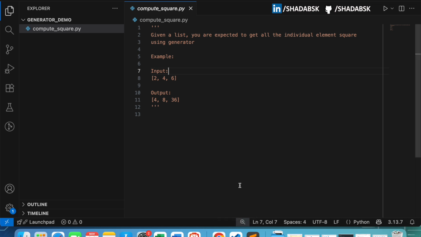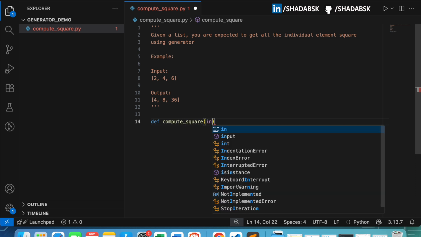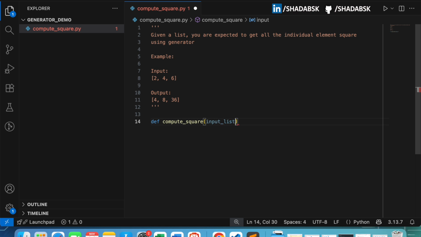In order to understand this a bit better, we will define a function that computes a square. Given this input list, we will generate an output like this using a generator. So we declare a function compute_square, which accepts one input as a parameter.